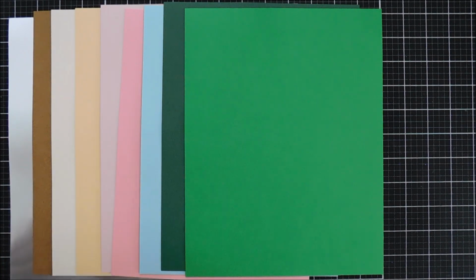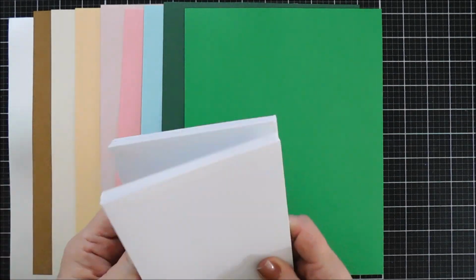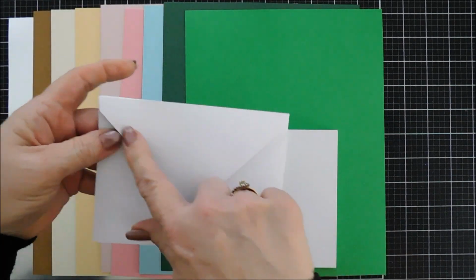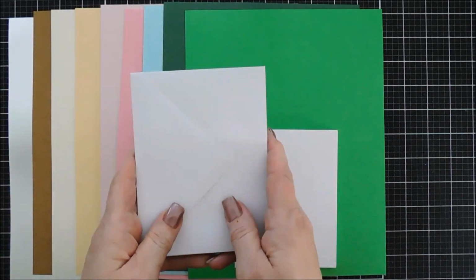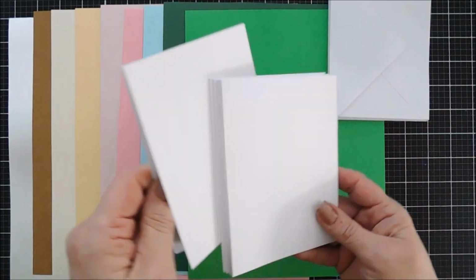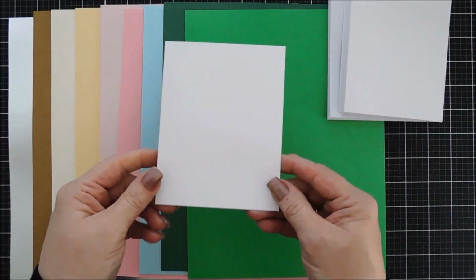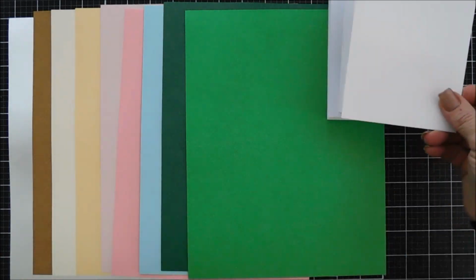So pretty. Next, you always get your 10 card bases and your 10 envelopes. The envelopes are A2 in size, and they have the V-fold flap. They fit your A2 size card bases beautifully. There's a little bit of texture to these, but they are side folding A2 size card bases. We'll be using these for our 10 cards.